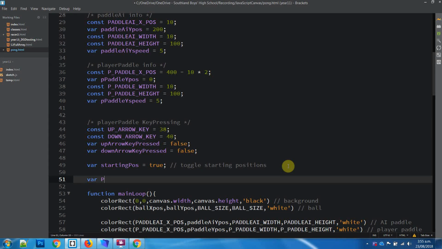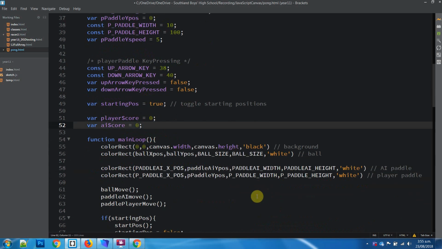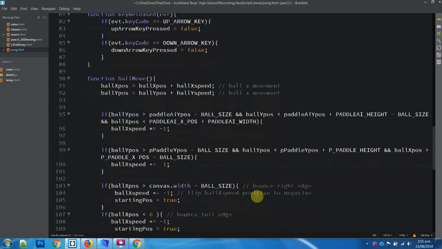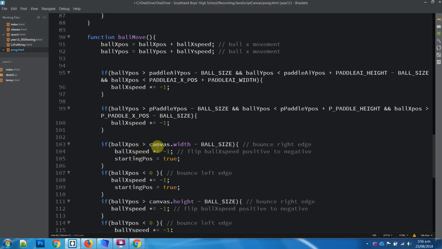Call it player score, 0, duplicate, AI score. Okay. Then we'll find the cases where basically we're going to score a point once we touch the other side. Right, so if ball is greater than ball width, so this is the right hand side.